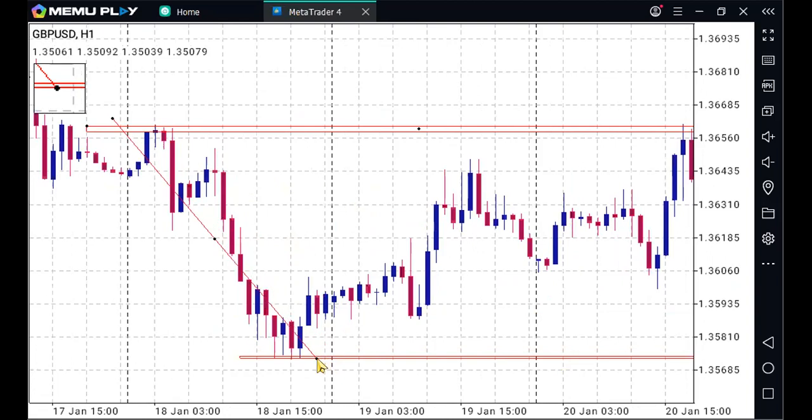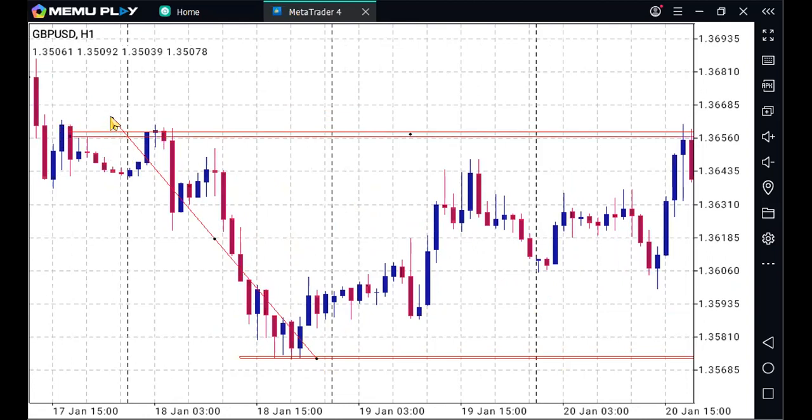We also had the market changing direction and the market was buying. So we had a very massive buy from here. So from this point, we had the market pushing and climbing.